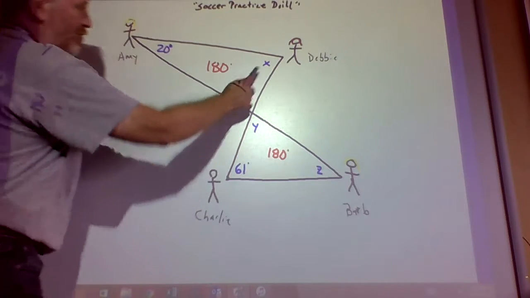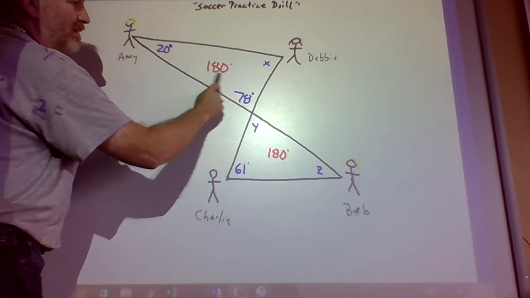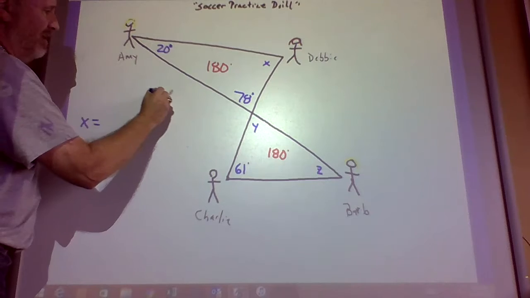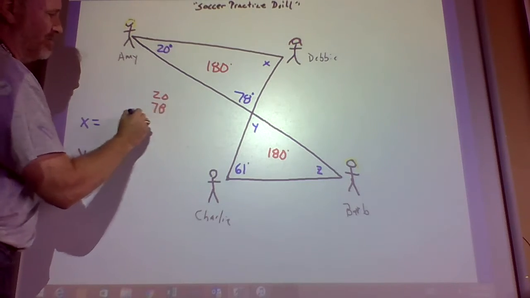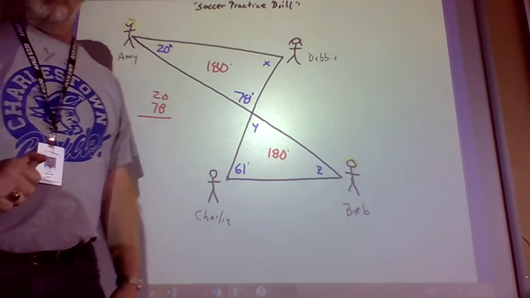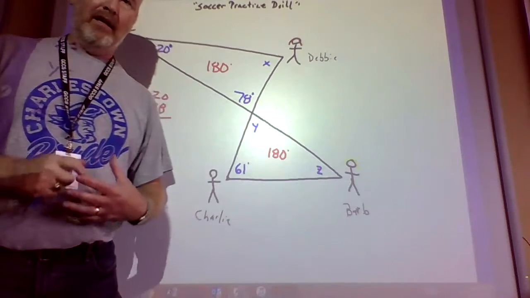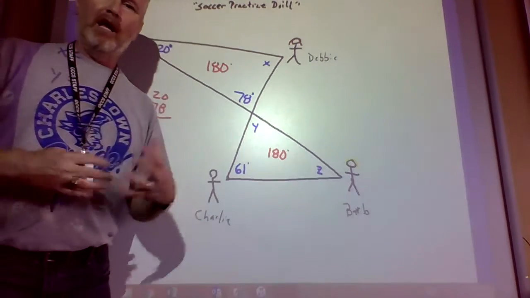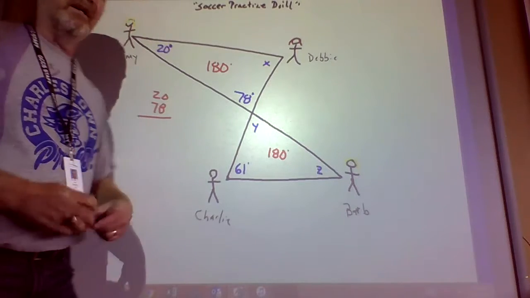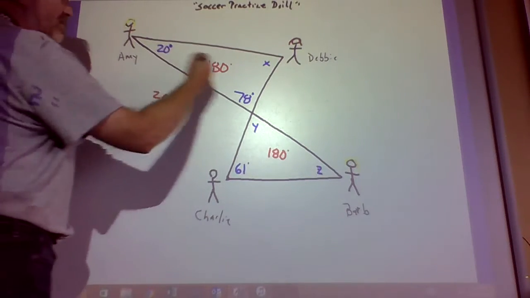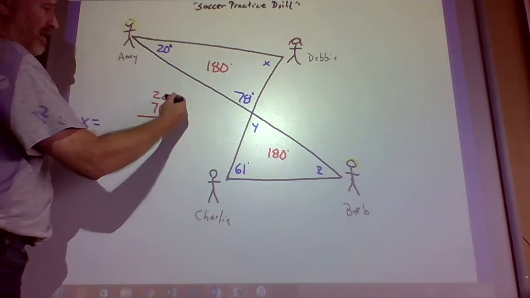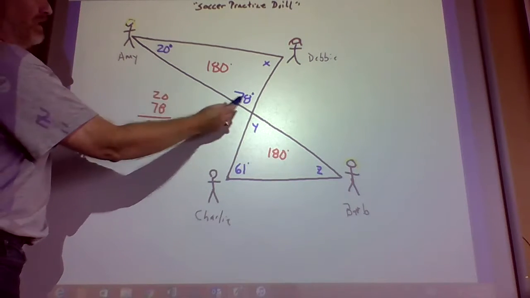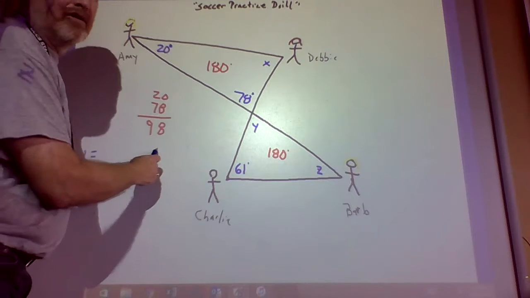78. So what's the missing one that will complete the 180? Well, I add the 2 I have, the 20 and the 78, and I always recommend you do this using your brain power during the lesson, and on a test you use your calculator. But right now when we're in a lesson, it's okay to make some mistakes as long as you fix them and everything's good. So I'm going to do this, pencil paper style. 0 and 8 is 8, of course, and 2 and 7 is 9. So I've got, between these 2 angles, I've already got 98 degrees.